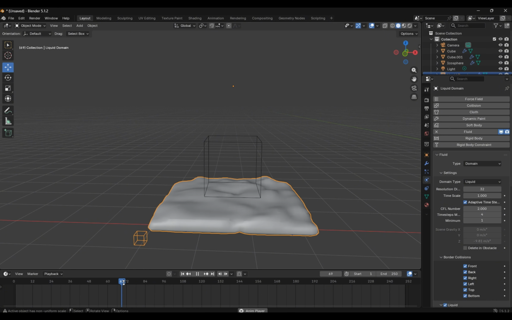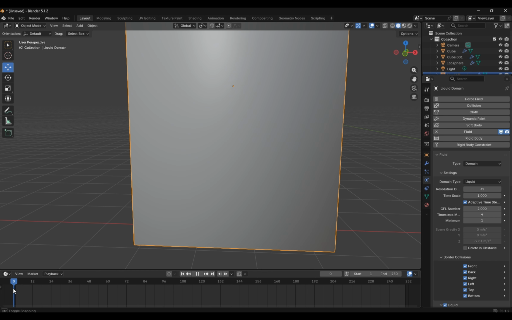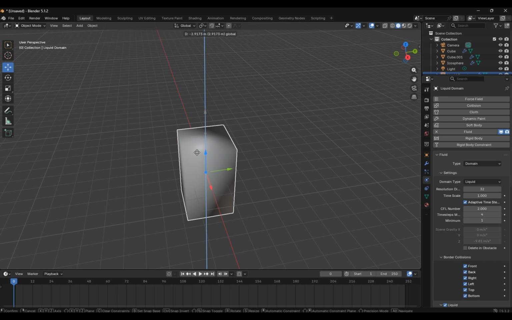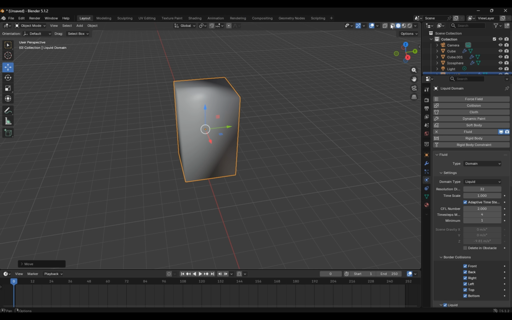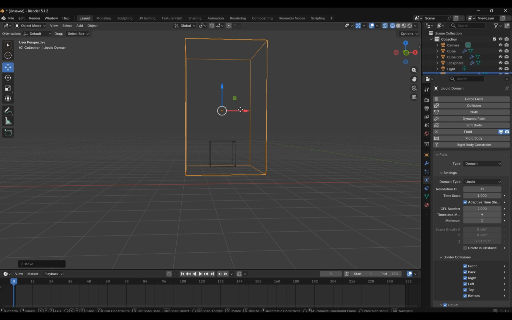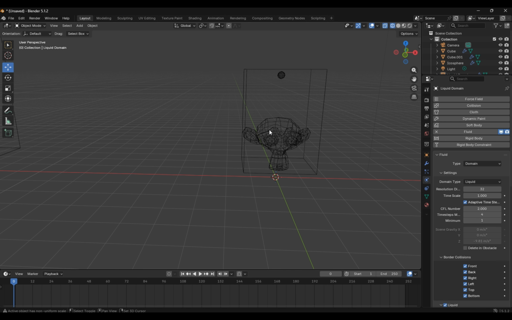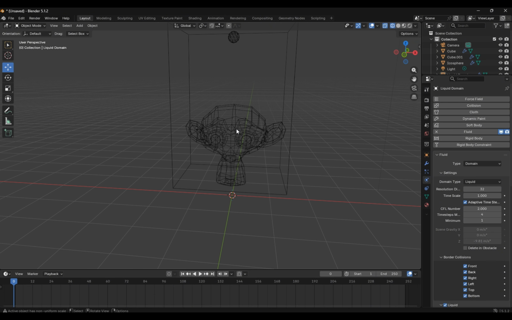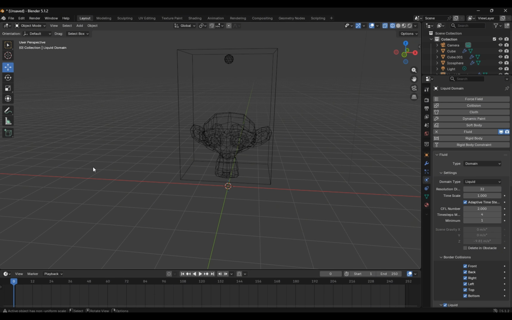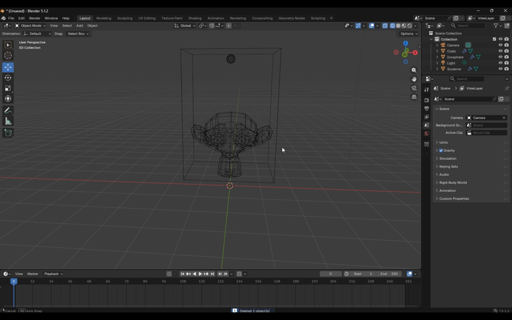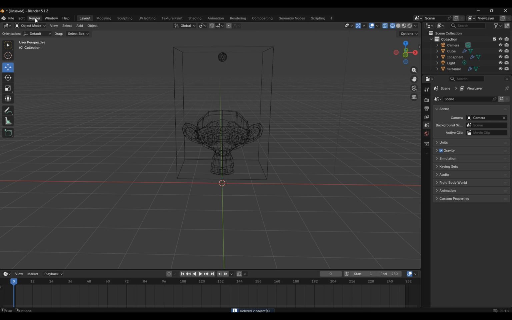Now, that is a pretty good way of also doing your simulations if you prefer this way. Alright, so after doing this, all you have to do to get your finished product is simple. All you have to do is go up here to render, make sure you're on frame 1 or 0.